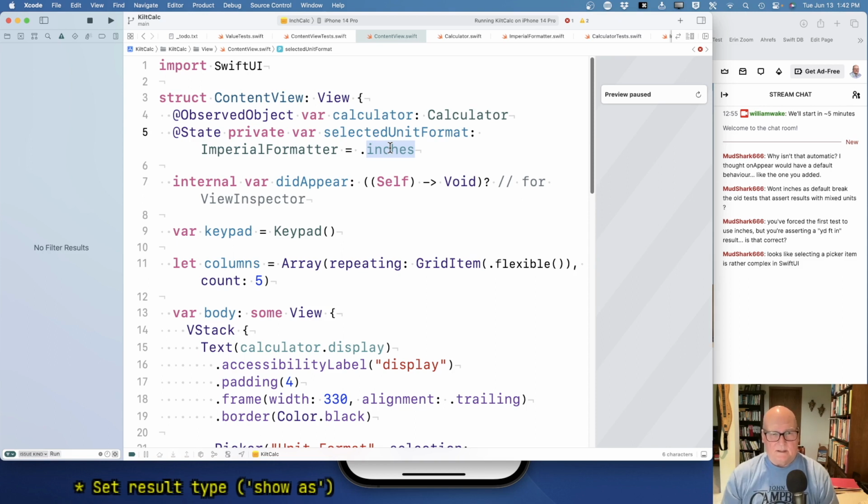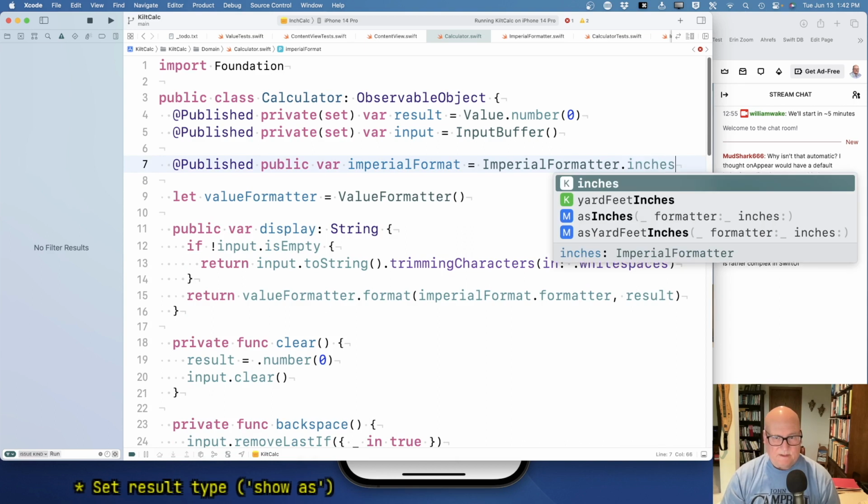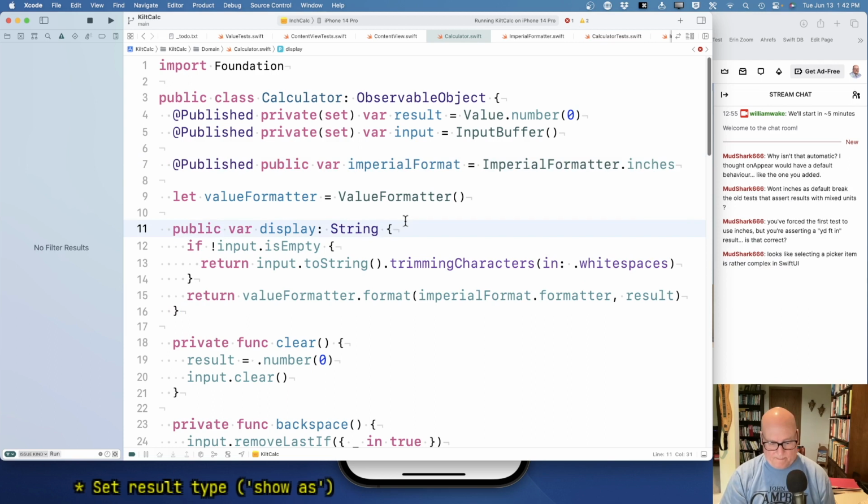Well, I'd really like it to be that. I'm going to switch this default and see how bad the fallout is. If it's really bad, we can set the format in the test setup. Okay. We'll run tests.